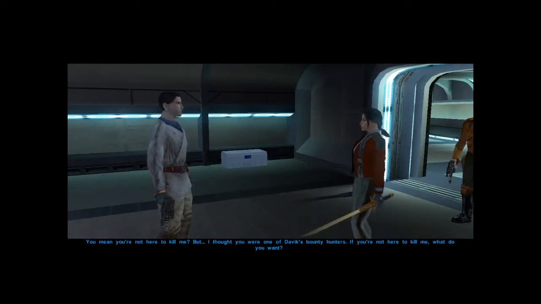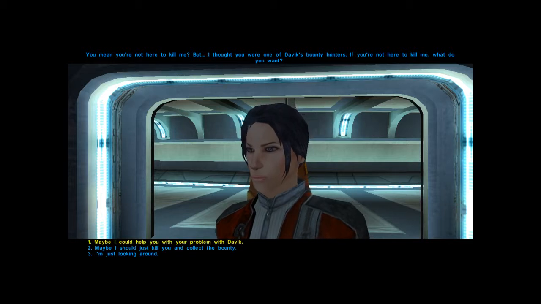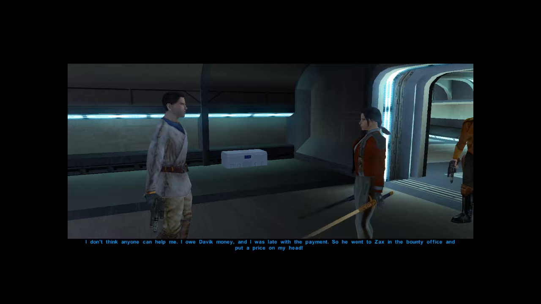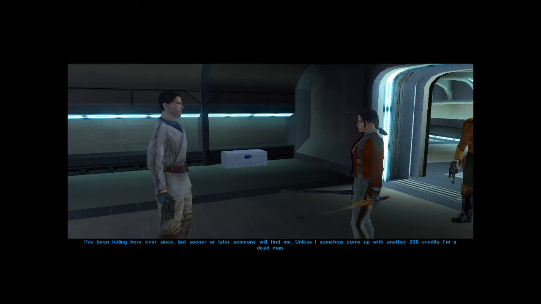Easy, buddy. You mean you're not here to kill me? But I thought you were one of Davik's bounty hunters. If you're not here to kill me, what do you want? I don't think anyone can help me. I owe Davik money, and I was late with the payment. So he went to Zach's in the bounty office and put a price on my head. I've been hiding here ever since. But sooner or later, someone will find me. Unless I somehow come up with another 200 credits. I'm a dead man.